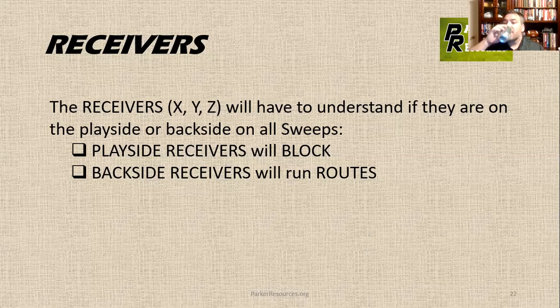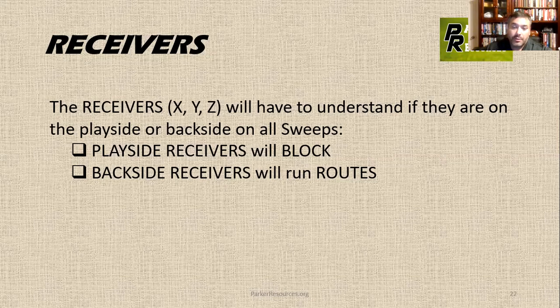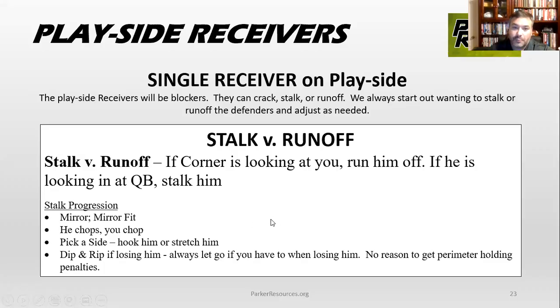If you have the receivers, same thing on jet and buck, play side or backside. So the backs and the receivers both have to understand, am I play side or backside? Play side's going to block. So if they're a running back, play side's going to block. It's buck down, it's jet arc. If they're a receiver, they're going to stalk. I'm going to talk about that. If they're on the backside, they're actually the guys that might get the football. The backside guys are going to run the ball if they're running backs, or they're going to catch the ball if they're receivers. So if we're running jet right, the left side receivers, the left side running backs, they're the ones feeling good about themselves.